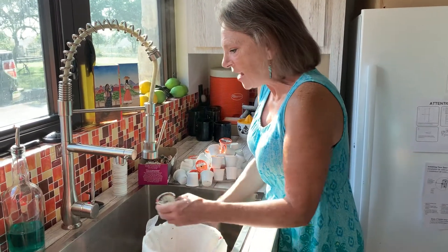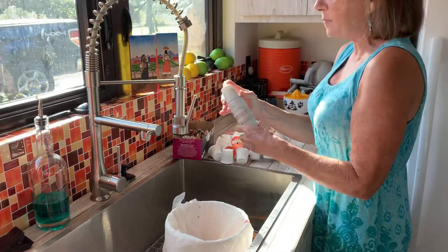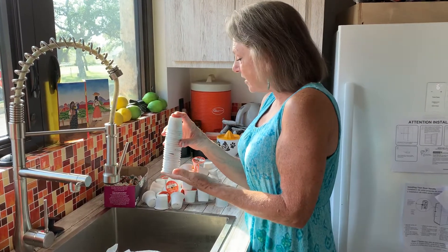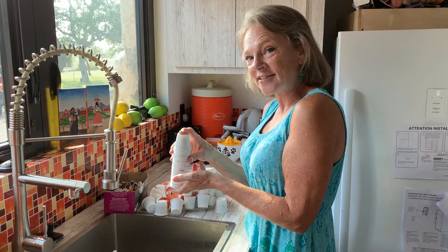or if you want to do a salt scrub or a sugar scrub with the coffee, you can do that. Then I rinse out the little cup and add it to my other pile of cups for recycling, because now it's just the little plastic cup. That's how I try to make the best use of this — hopefully that helps you and you take the time to do that also.